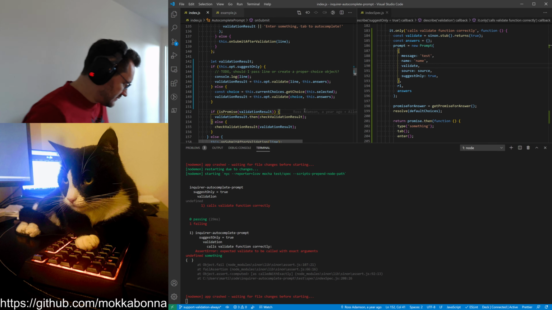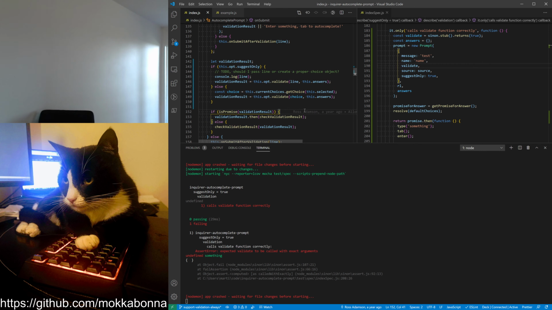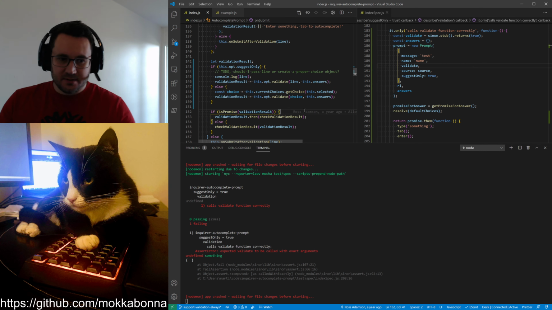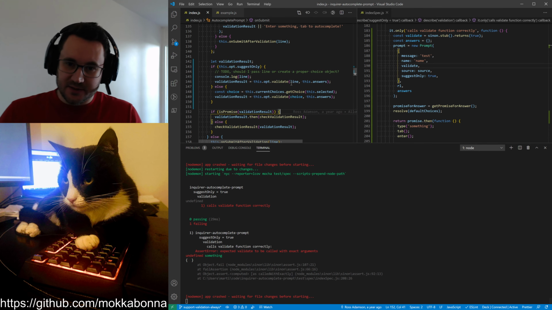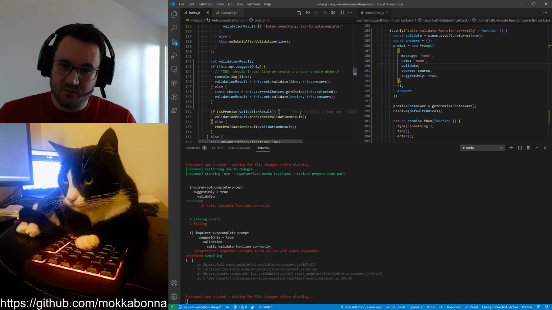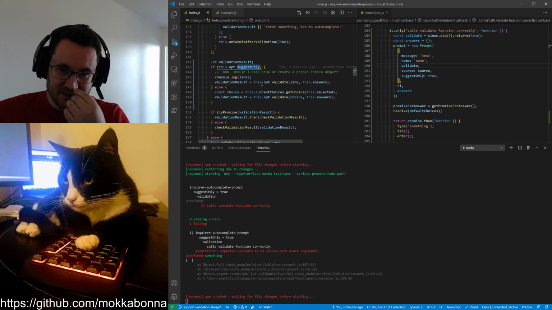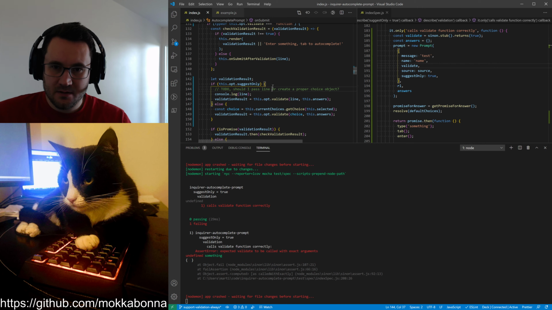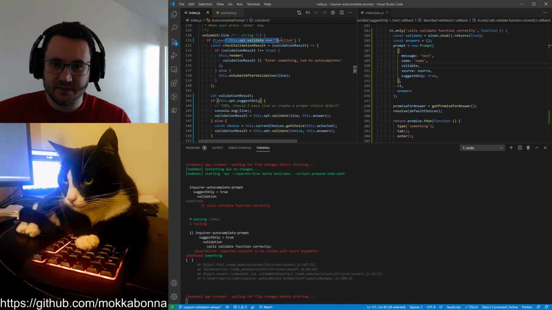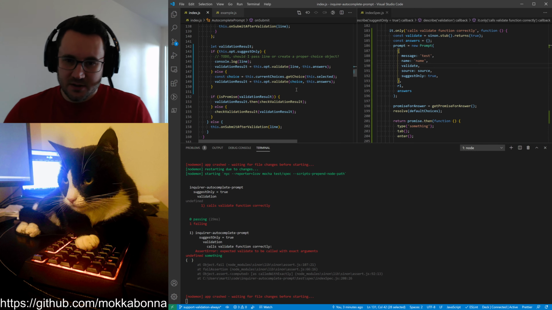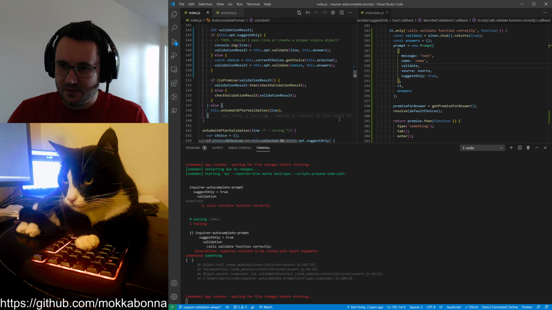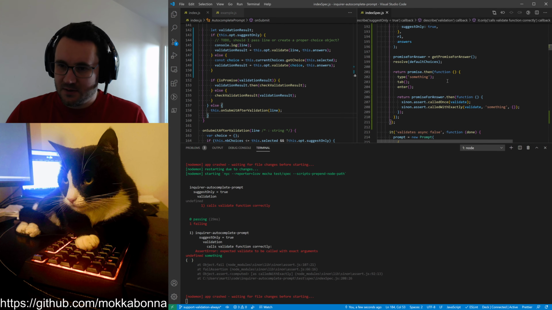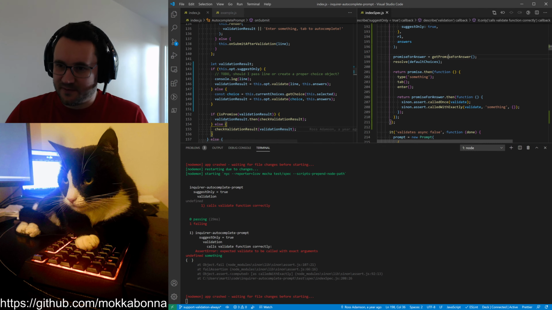Yes, I never tested it before. So I mean it works, but the test is a bit weird. But it does have suggest only, and by the way, here, if it's a function, it is a function. Promise brand. So this is a bit weird.